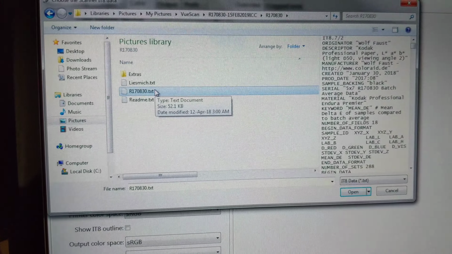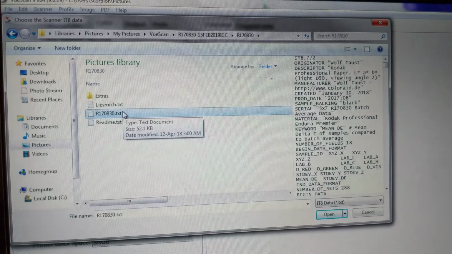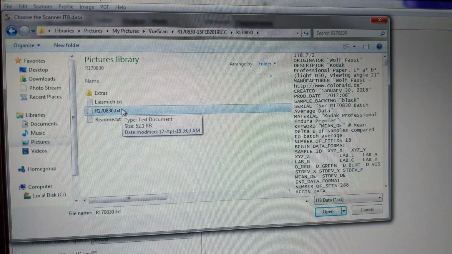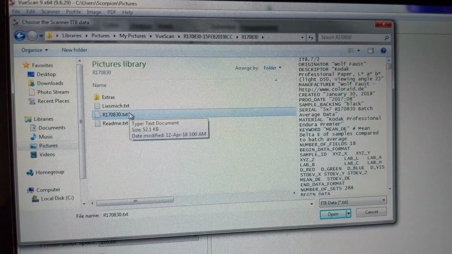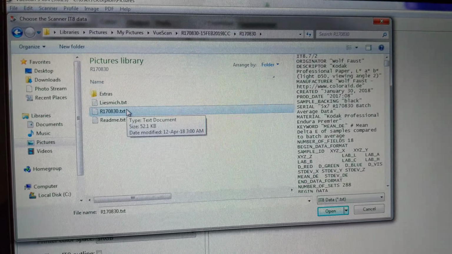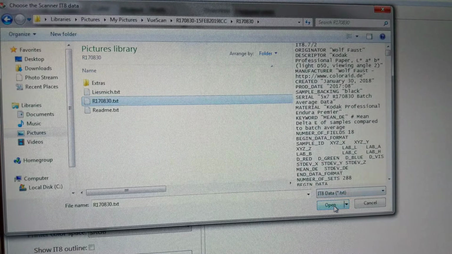That's a text file that accompanies the target. It gives you all the Wolf-Faust target details. The target was printed on Kodak paper, for example. Okay.